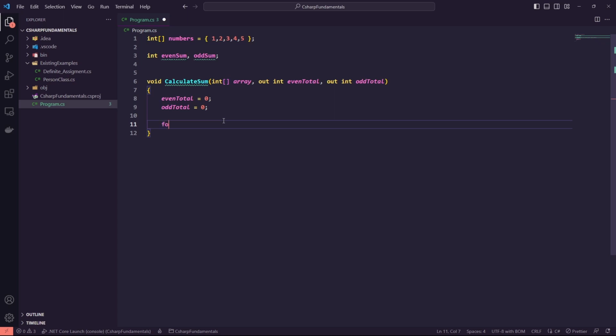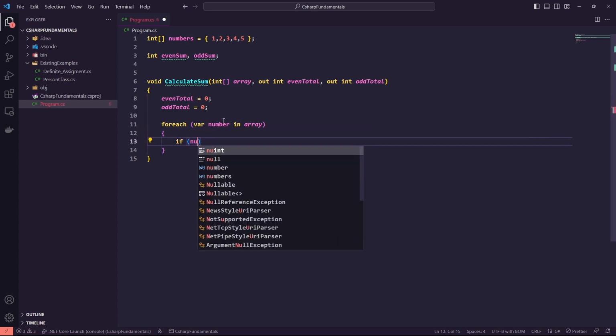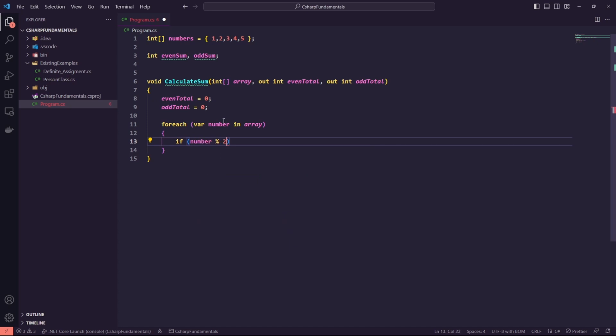And now I'll create a foreach loop. I'll be iterating through the array, and each of the numbers I will call number, so that will be easier to understand. For each number, I'll be checking if the number can be divided by 2 without a remainder.